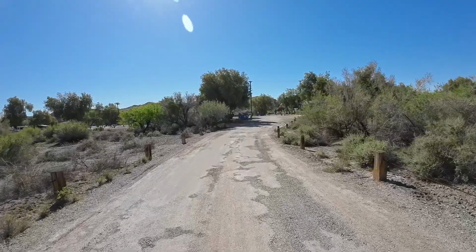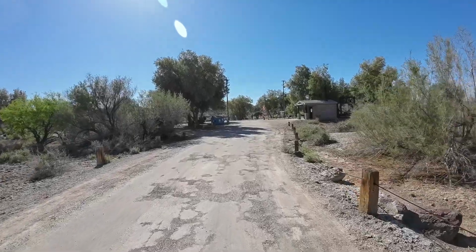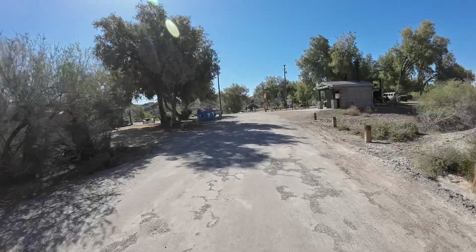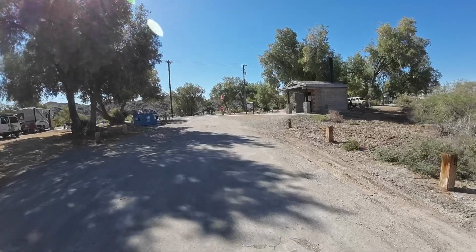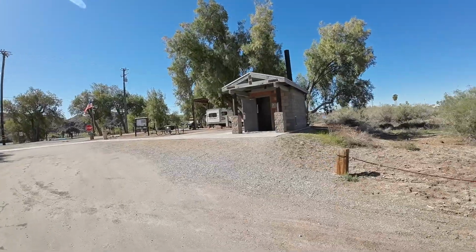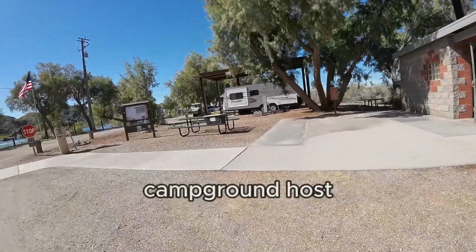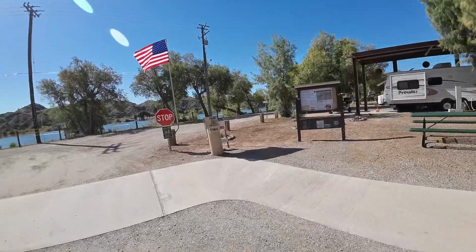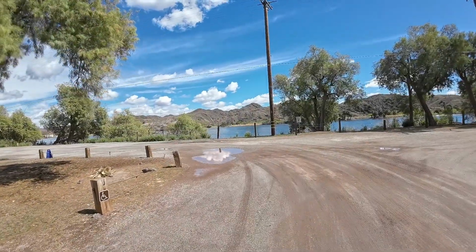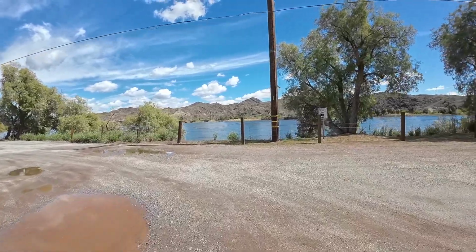It's really nice. But I decided the spot I have, I like. It's grown on me after a couple days. And the river's actually noisy. There's a lot of power boats going up and down it. Might be able to see some of them in the distance right there right now. Has a nice bathroom. Kind of a pit toilet. I can see one is not occupied right now.